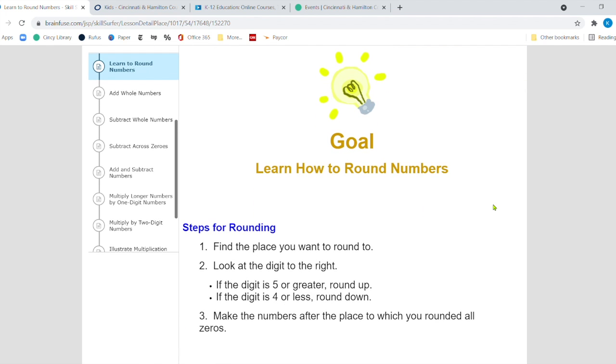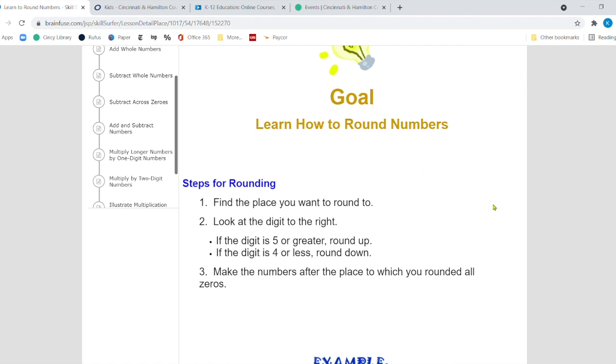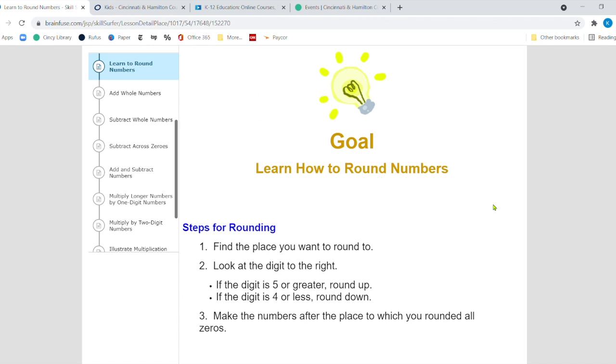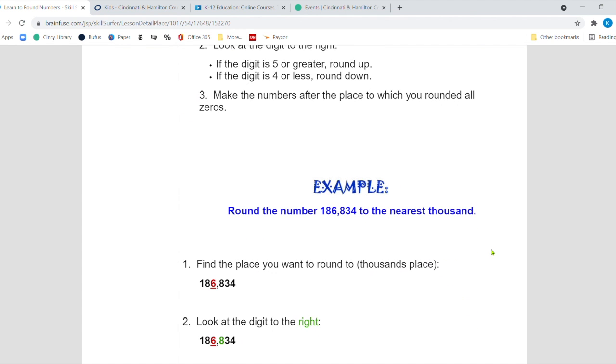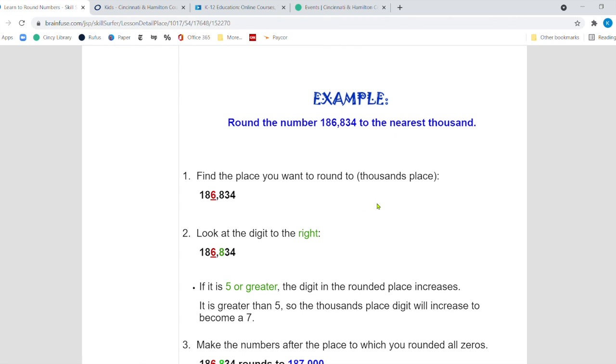And maybe you just need one more lesson. Sometimes when you're teaching, you've used all the materials that you currently have, and you just need one more lesson to get the concept down. And with so many of you with projectors and TVs and smart boards, this is a great tool that you could use where the goal is to learn how to round numbers. You could project this. You could be having students read different sections. You could have the examples there.